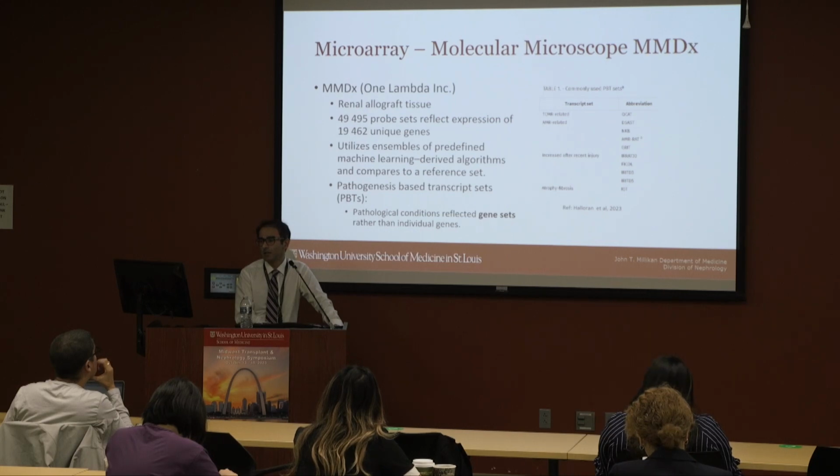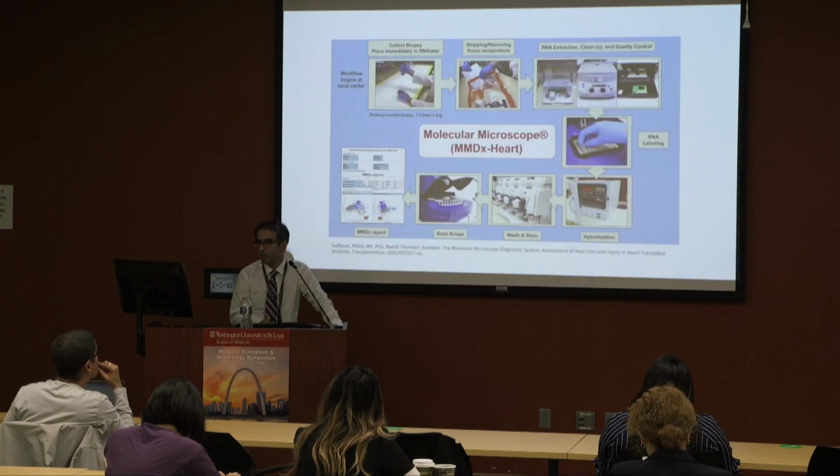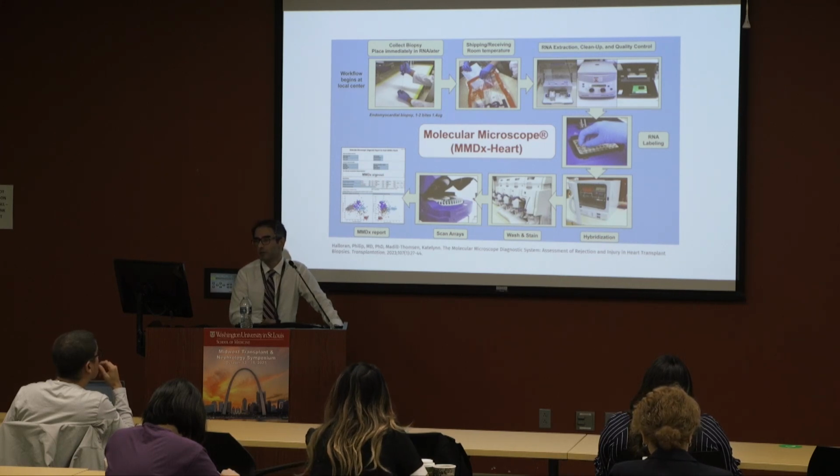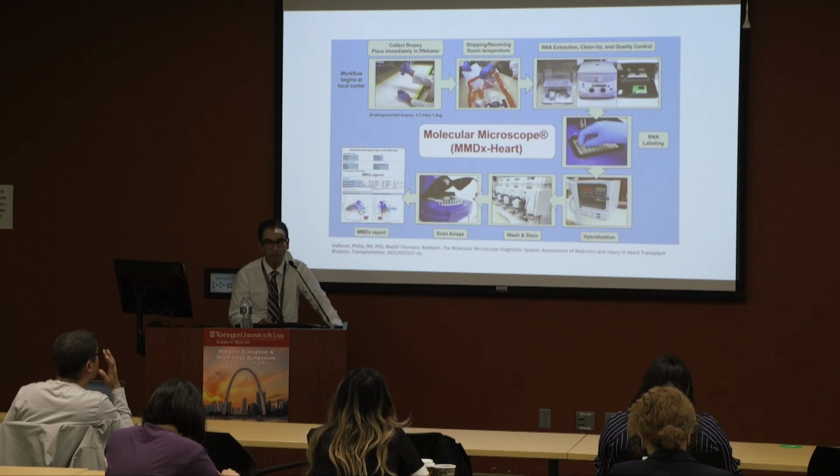It utilizes pathogenesis-based transcript sets, and it's based on the premise that pathologic conditions are reflected in gene sets rather than in individual genes. And just on that table on the right, you can see a snippet of some of the PBT sets that are used. And this is a diagram taken from their review on MMDX heart, but it's a similar workflow for kidney, which starts from the collection of the tissue to the processing, and then ultimately to the generation of the MMDX report.